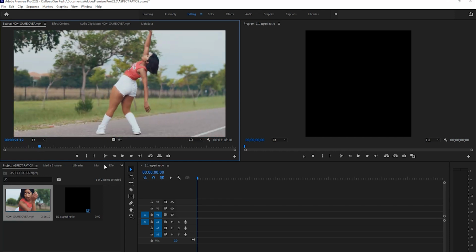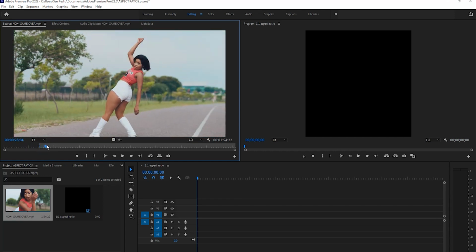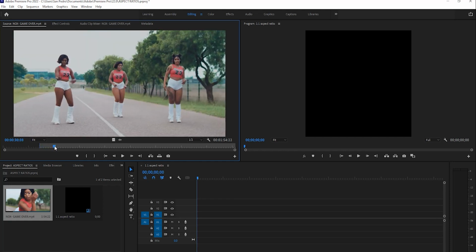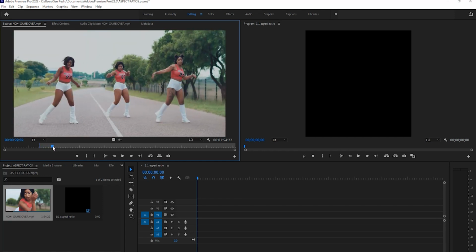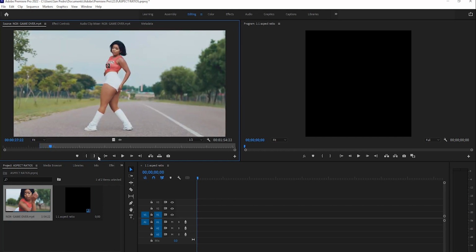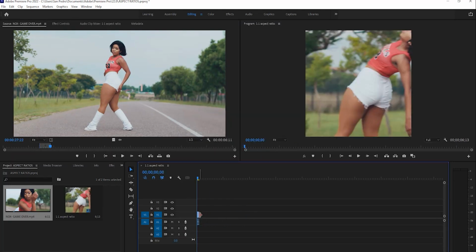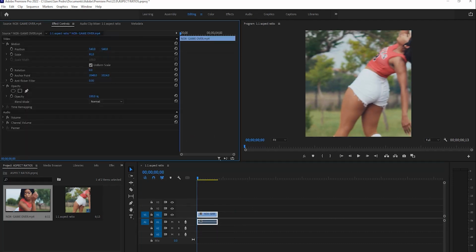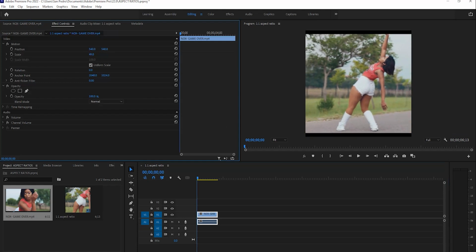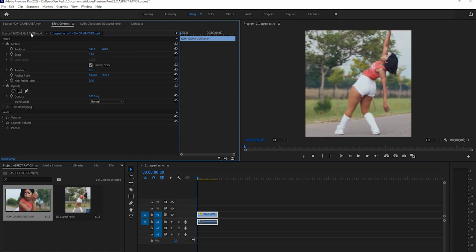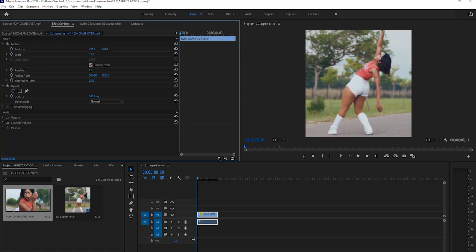So I'm going to get it from here and here. All right, just this clip, and then I'm just going to drop it in the timeline. I'll say keep the existing settings, and I'm just going to resize a bit, and then rescale the video so that it really fits. So that is the first one. That is the first aspect ratio.